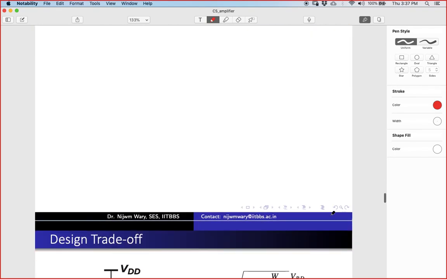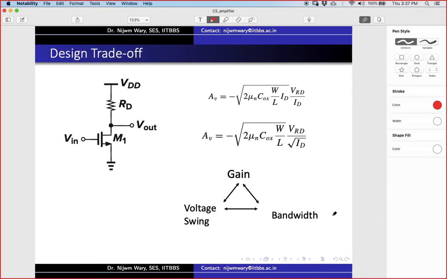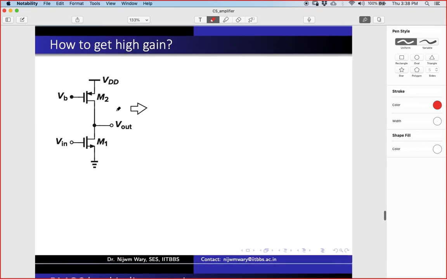Okay, so the next, I hope any questions in this? If you don't have any questions, let's again discuss this point. The gain, we already have this gain bandwidth trade-off. The point I want to mention here is that it is not possible to increase the RD with this passive device. So the other way to implement RD is this way.